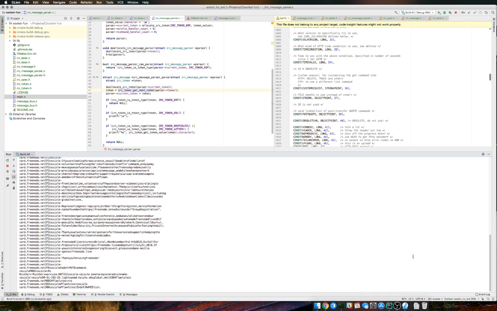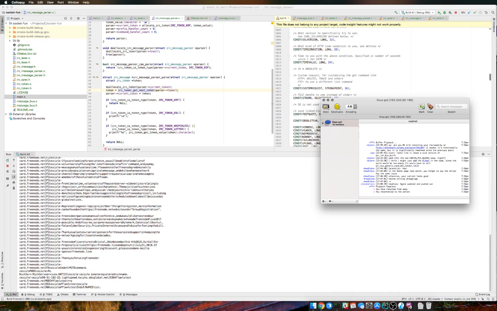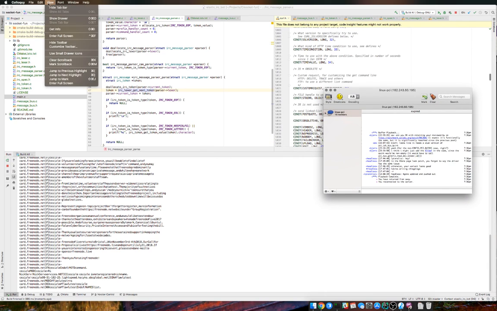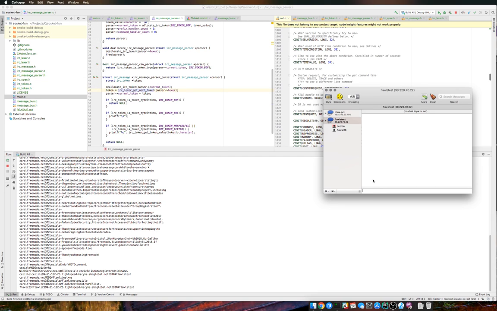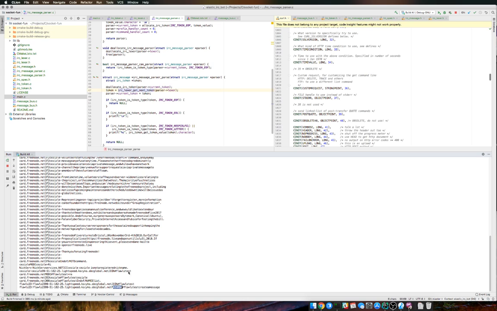Hopefully something will pop up if I log into IRC myself. Open up my IRC chat here. I don't know where my window is for the view window. Oh, there it is. All right, so here I am. Create a message. All right, so that just popped up here with priv message. Okay, so I want to look for priv messages command.